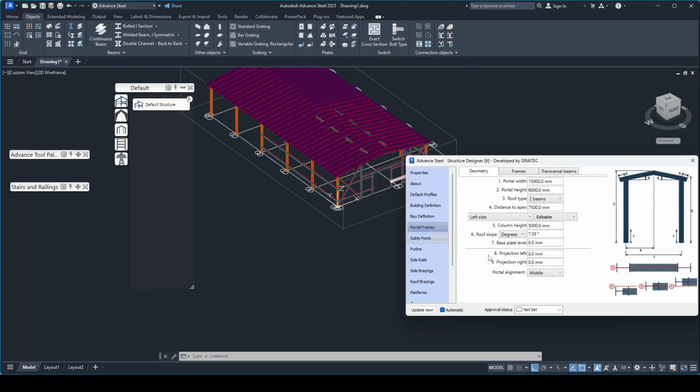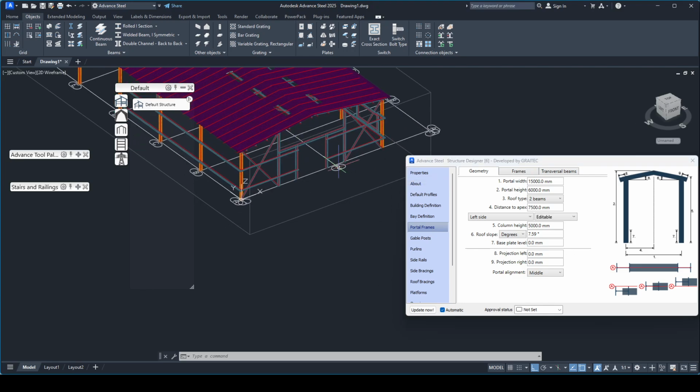Okay. Portal frame. The portal width I change to 20,000 millimeter. Now delete it. Portal height I keep at the middle. The portal height is 7,500 millimeter.